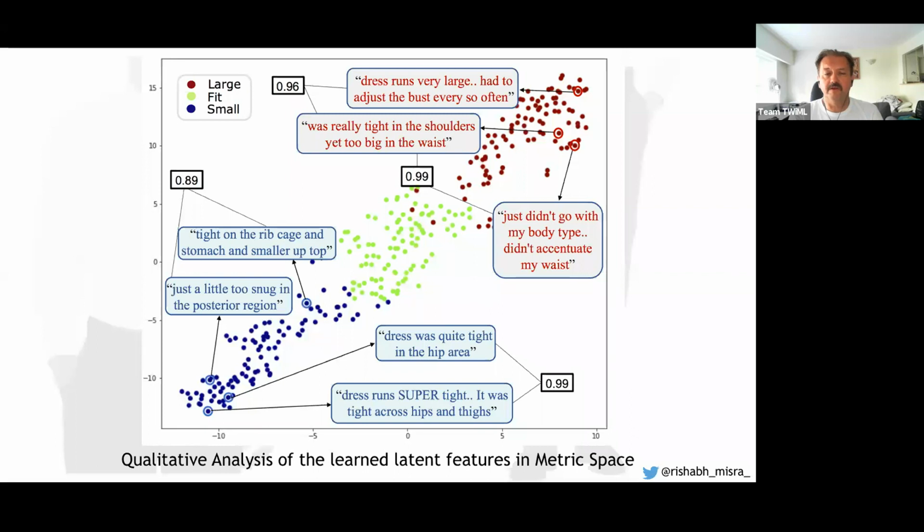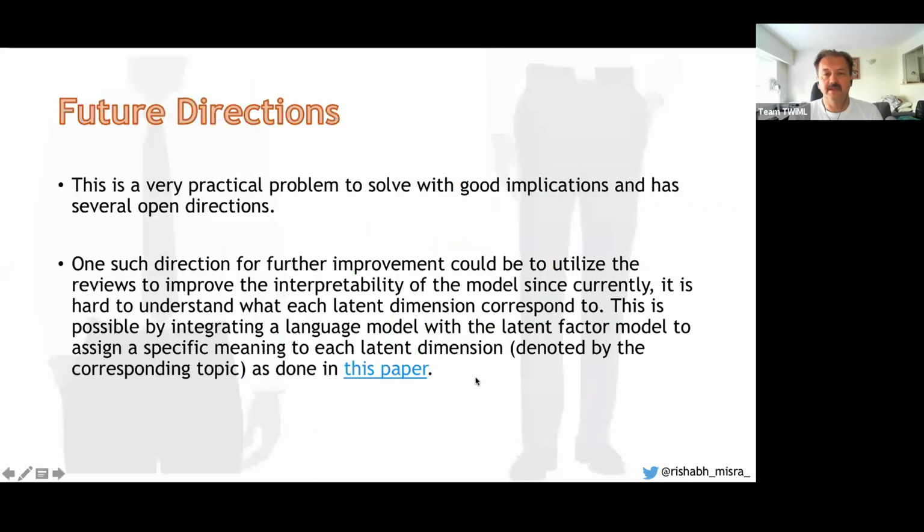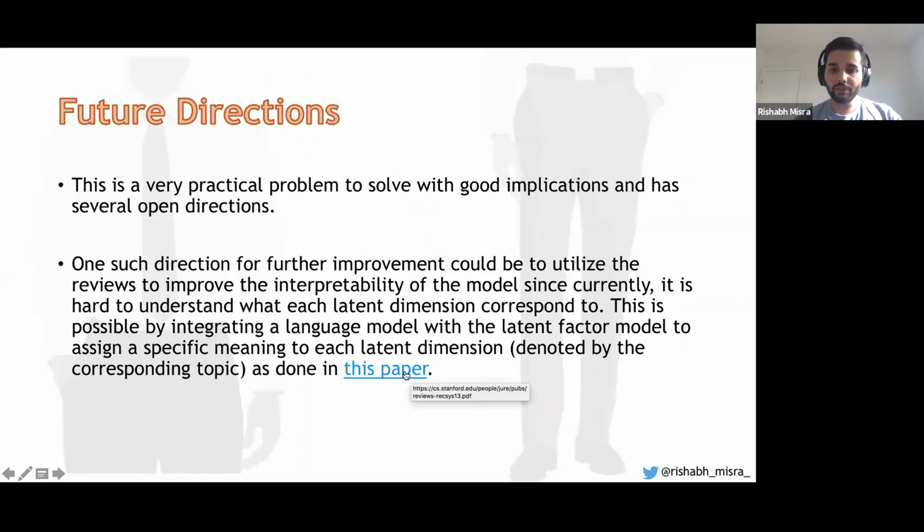So once you've actually got your metric space, you would then try and... no. So, I've referred to one of the papers. Here the authors explicitly try to have a single objective where they have a latent factor model and a language model, and they have some constraints which tie one latent variable with one of the topics in the language model.